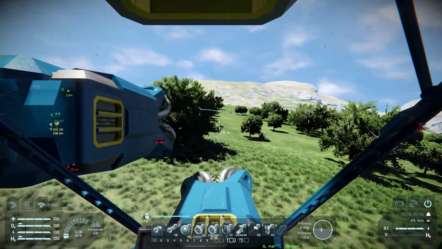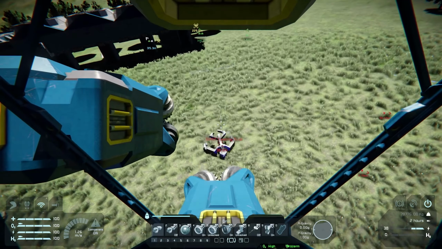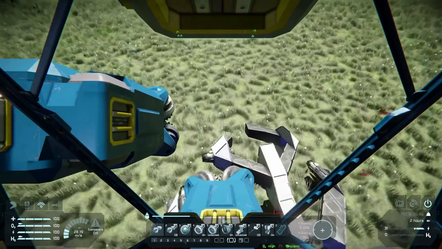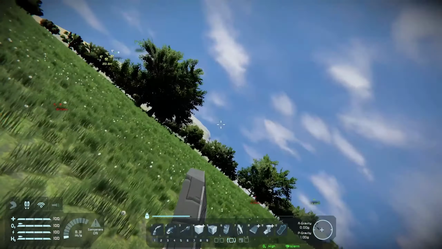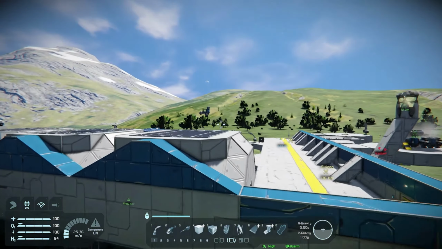Did we take it out, though? That's the question. Why is the sensitivity so low on these ships? Yeah, we did absolutely take it out. I'm gonna give it one more piece of my mind there, so it knows not to mess with us again. All right, there we go. We are safe at our base.